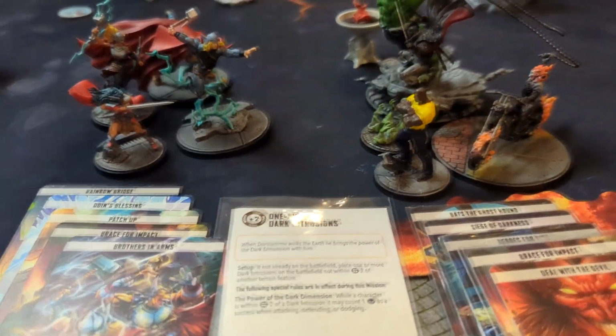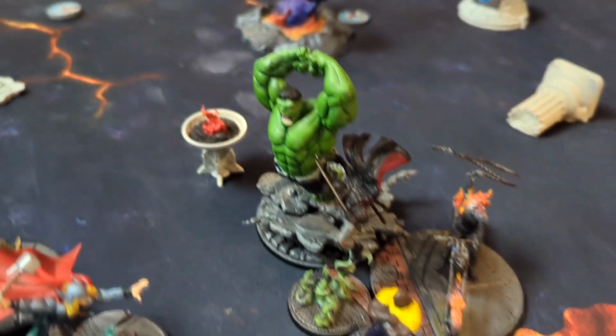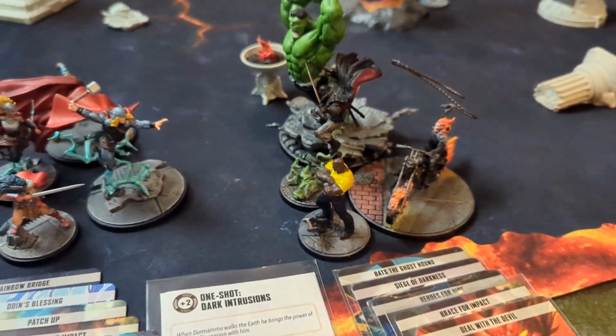And yeah, I am throwing the Midnight Suns down today. And we have Blade leading the charge. With him, he's brought along Immortal Hulk and Ghost Rider. And Mr. Cage has been hired to help out.